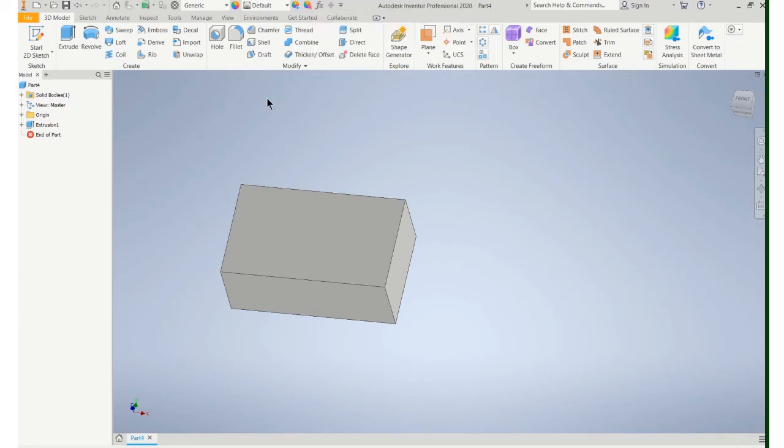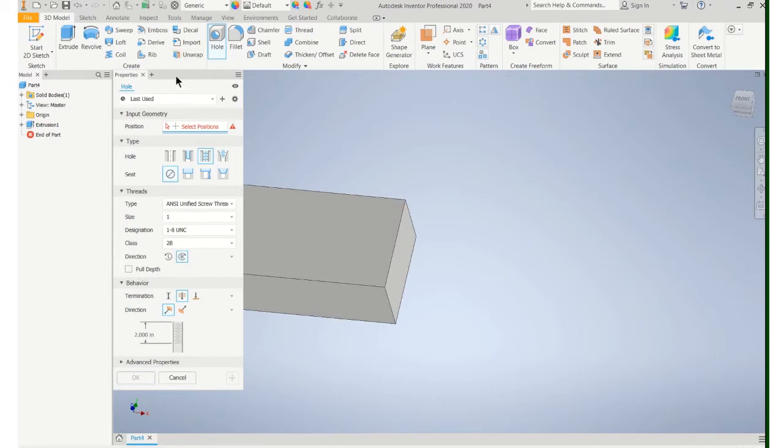In this video, I'll show you how to use the hole tool. This is really useful, and it makes easy work of some of the more complicated features you might have to add. You don't go into sketch mode, you just click on hole, and you've got a lot of options here for the hole type. That would just be a simple hole, which I typically don't use the hole tool for, but you can.